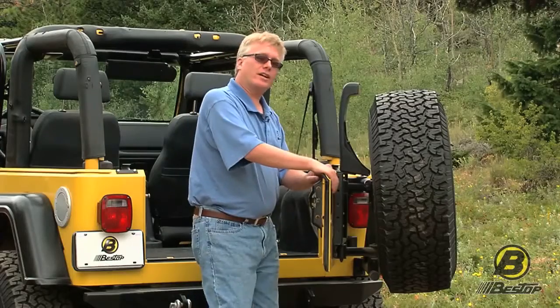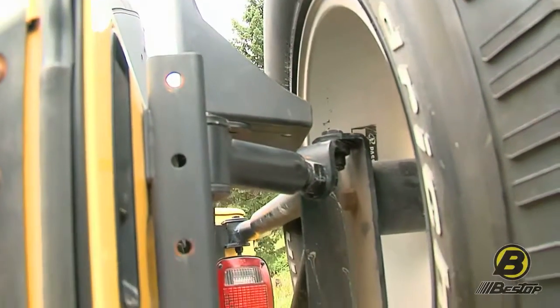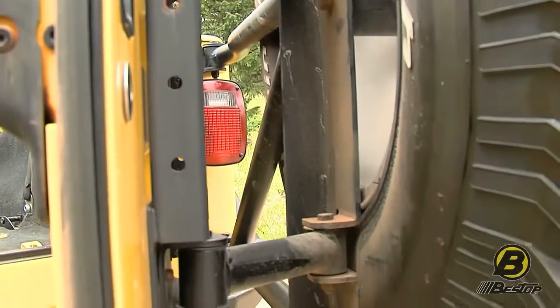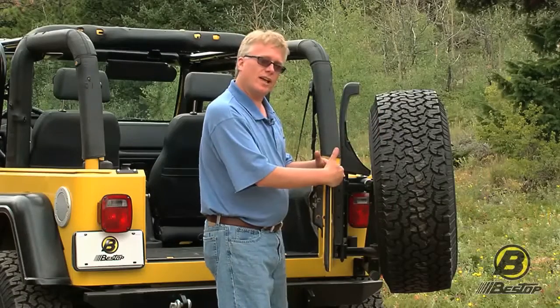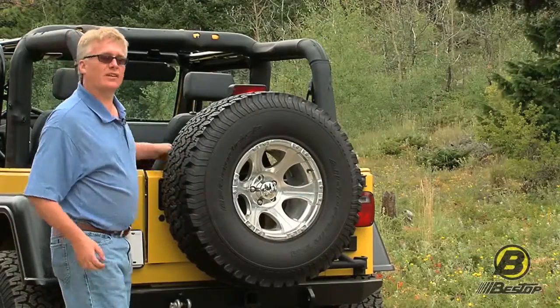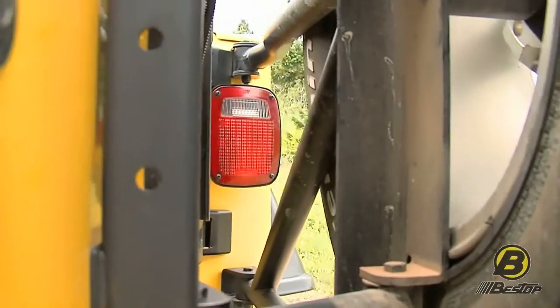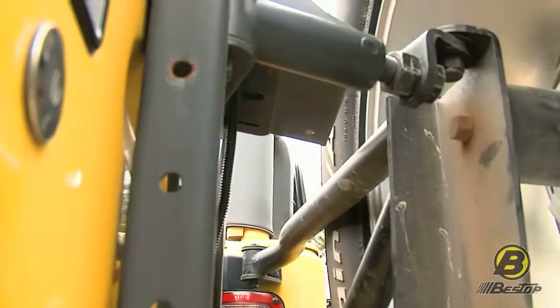With the TJ spare tire carrier, our engineers came up with a really clever solution. It uses this parallel frame system, and that keeps your spare tire really close to your tailgate, and it operates with your tailgate. We think that's important so that instead of moving latches and pushing tires out of the way, you operate your tailgate exactly as normal.